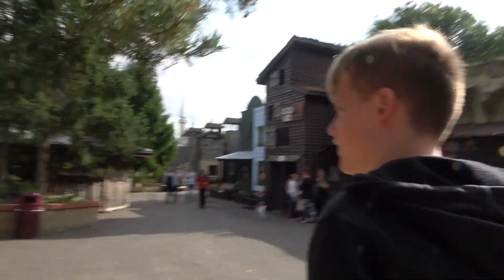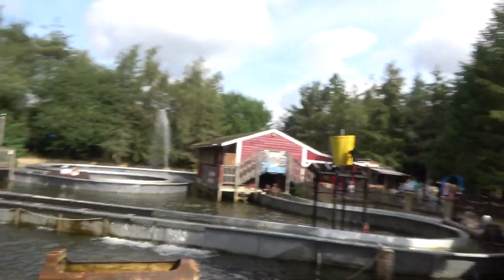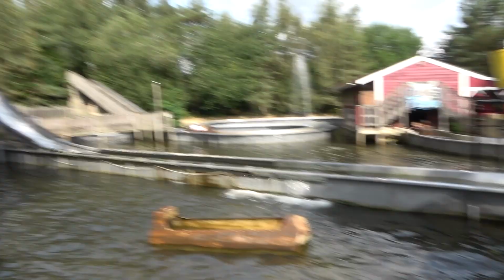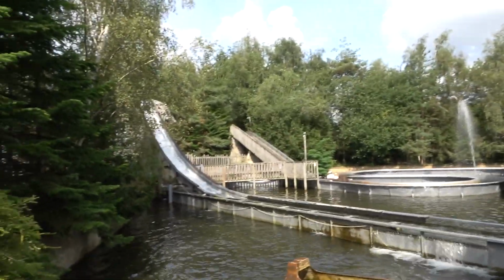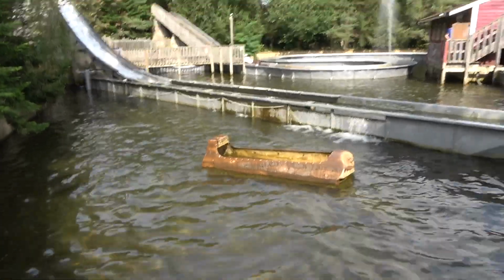But I always think that log flumes are great rides to have at parks. They're so enjoyable. They've always got a long queue. And they've got some not so great theme around here. But that might drop a little bit up there. What is in the woods? We don't know. And yeah, I hope that's not going to be us in that boat.